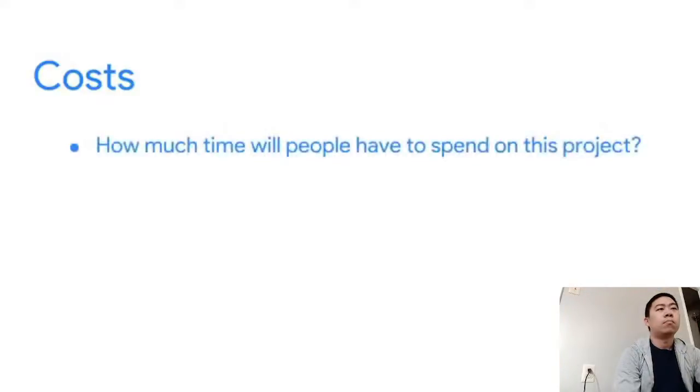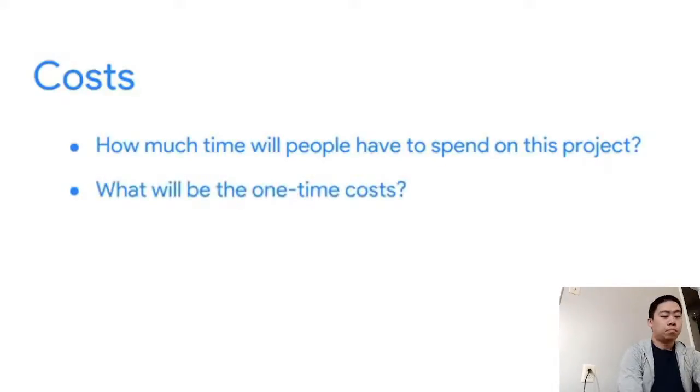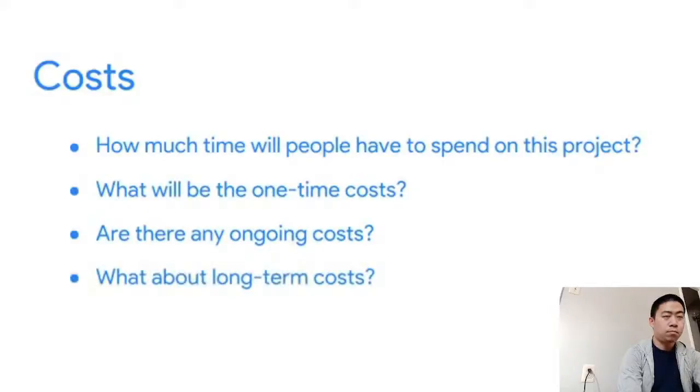And to determine the costs of a project, those questions might include: how much time will people have to spend on this project? What will be the one-time costs? Are there any ongoing costs? What about long-term costs? The benefits of a project should always outweigh the costs, so it's really important that you consider these questions early on. Coming up, we'll talk more about the initiation phase and explore the key components of initiating a project. Bye for now.